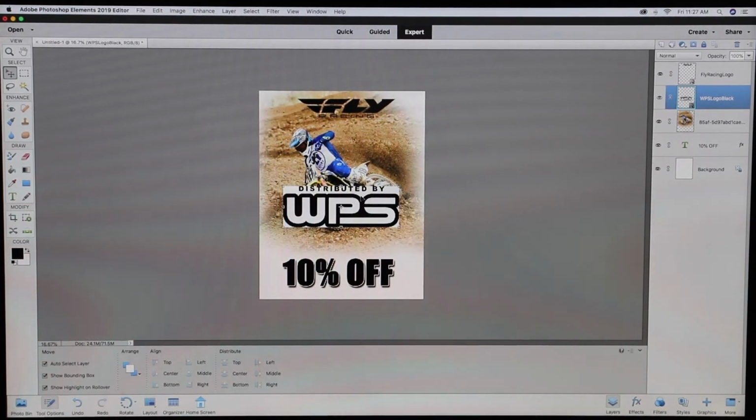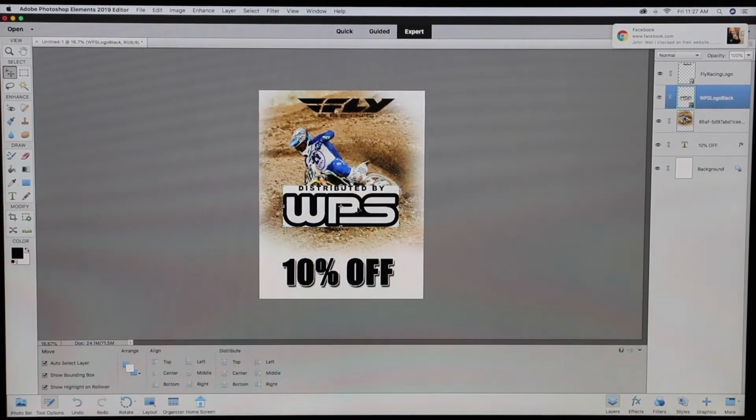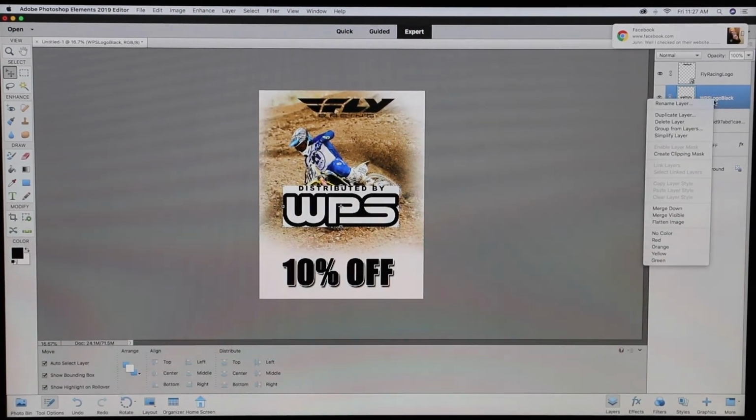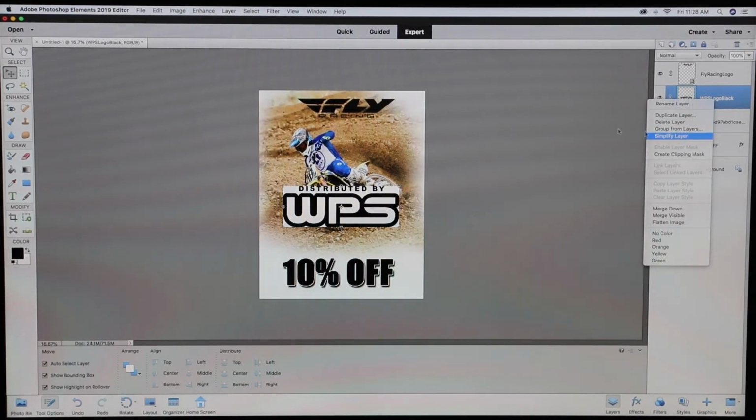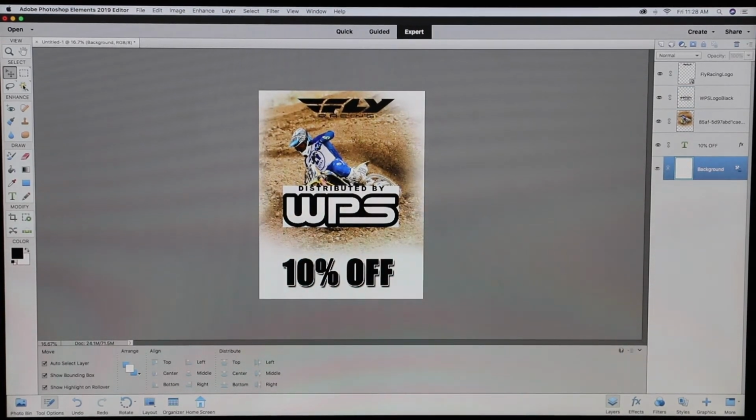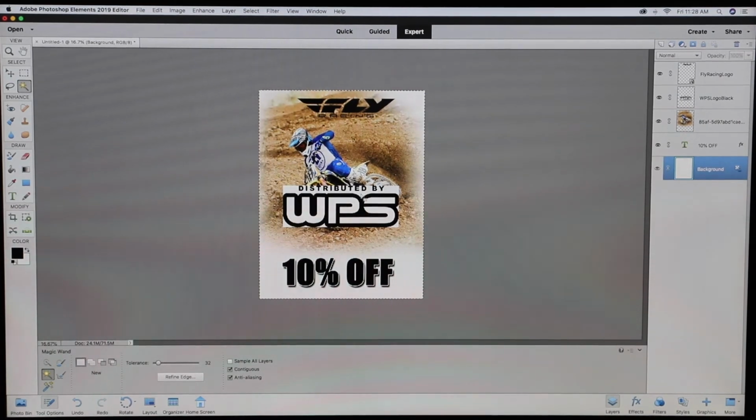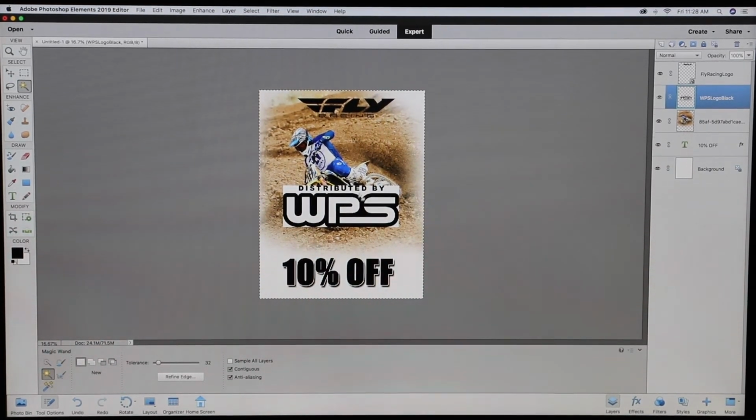I'm glad I did this too, because I can show you guys, if you're pulling in JPEGs and they're not fully transparent, I'm going to show you real quick. When you're going to go here, control click, simplify this layer again, and you're going to go to, I call this the magic wand. So the magic wand picks a color, and make sure I'm on the right one there. It allows you to delete that. So we don't want all these little white edges on this logo. I'm going to get rid of those.